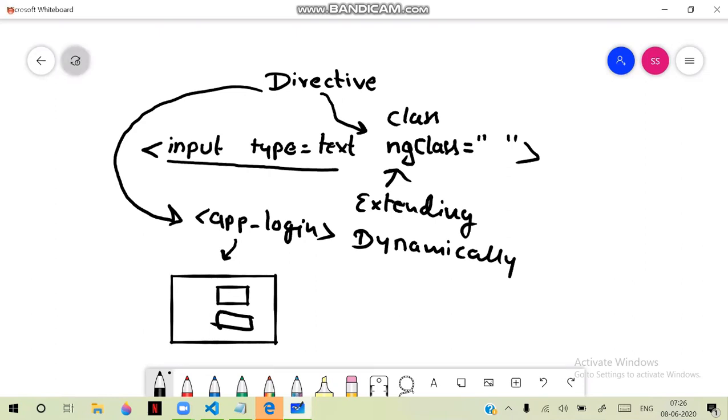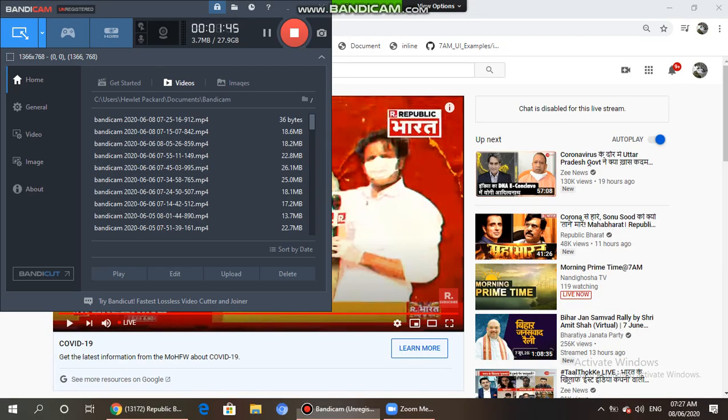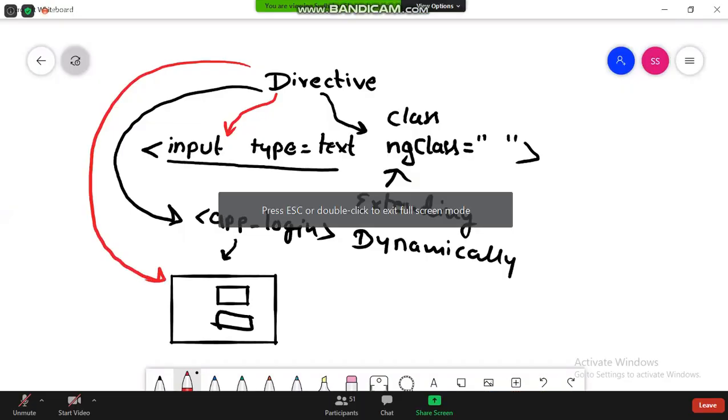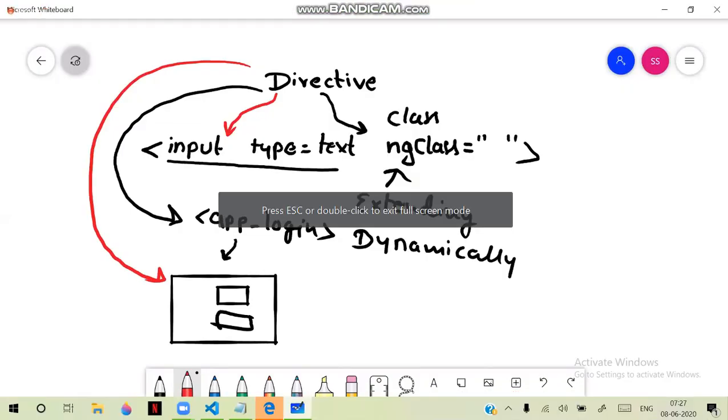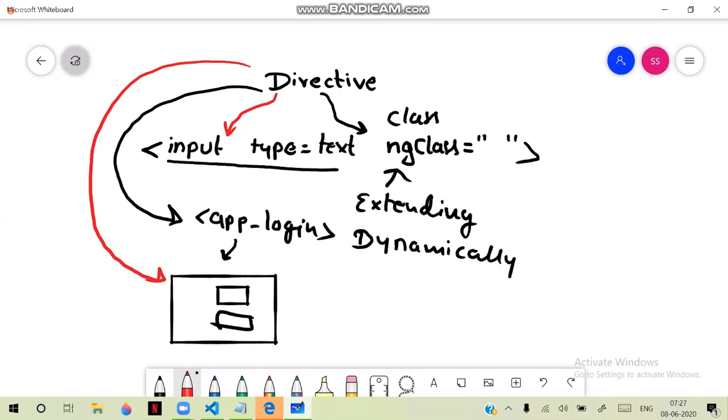So sometimes a directive can extend your HTML. It can extend HTML. Sometimes it can return HTML. Sometimes it can make the HTML more interactive, like applying classes and all.